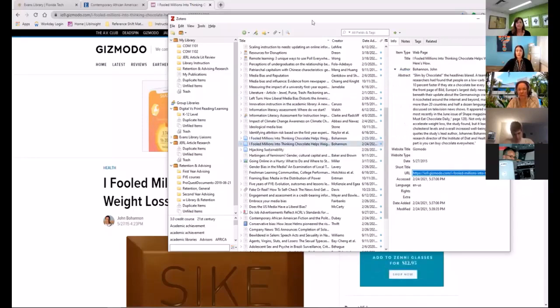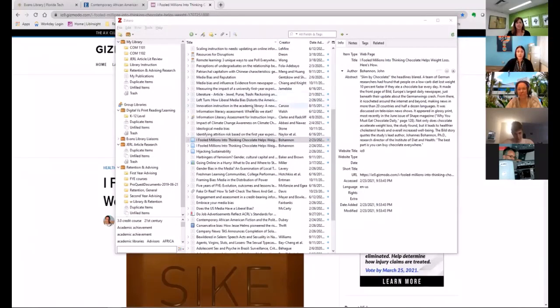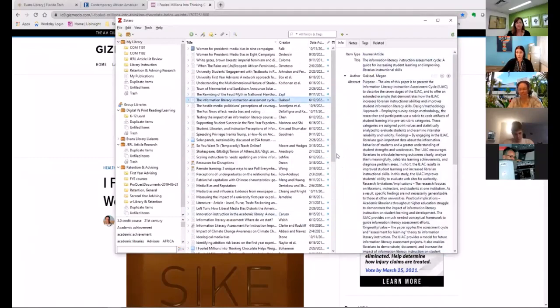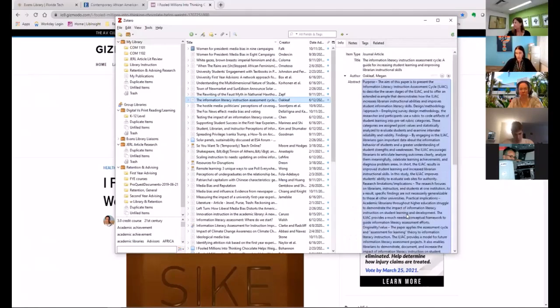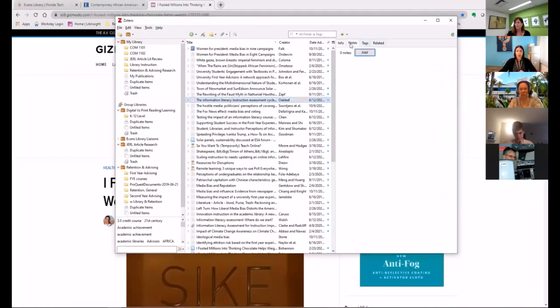All right, so that is the Zotero connector method for saving items. The other thing to notice about the metadata pane, and let me click on a journal article to show you, this one has a lot more details. So when you're editing or looking over your metadata, you'll also notice that there are these little tabs at the top of this metadata column.